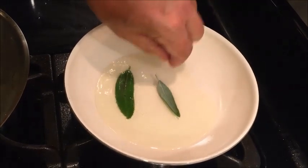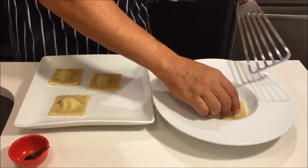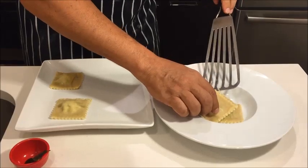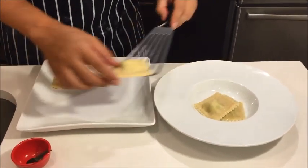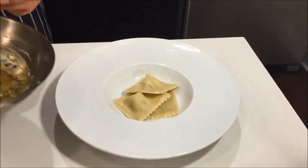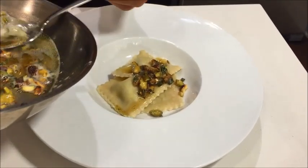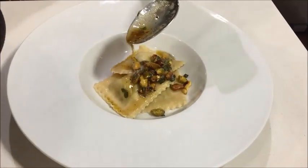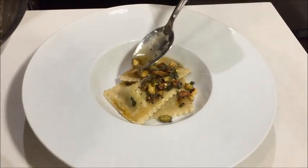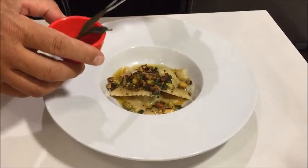We're also going to fry up a few sage leaves for a garnish at the end. We want to fry those up because sage is a very pungent flavor, and frying it will mellow it out. Then we want to plate the ravioli, and we want to layer them on top of each other so we can get some height from a presentation perspective. We're going to take 1 spoonful of the brown butter sauce to get those nuts going, and then we're going to layer in the sauce on top of it. It's very rich, so you don't need a ton, but you do want to cover every part of the ravioli. You don't want a dry, doughy ravioli bite.